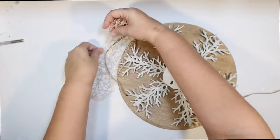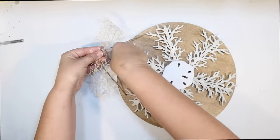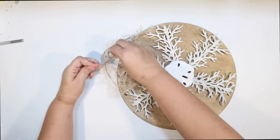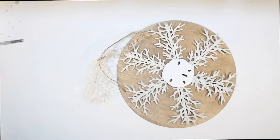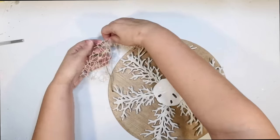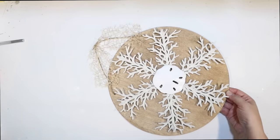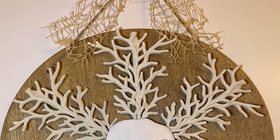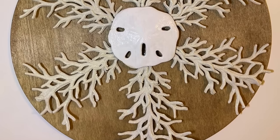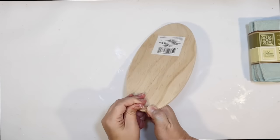So I'm going to do the same thing that I did on the first one. I'm just going to take some of that ribbon from the Dollar Tree that kind of looks like fishnet, and we're just going to simply tie that to the top with some twine. I have these hanging together right now on the side of my cabinet, but I think that I will move them around. Kind of see where I want. I don't really want this one to be on my walls because my walls are brown. I think it'll kind of blend in. Oh, maybe that would be cool though. But this is how this one turned out. Our little wood coral snowflake. I love the idea of the coral snowflake. I think it's so fun.